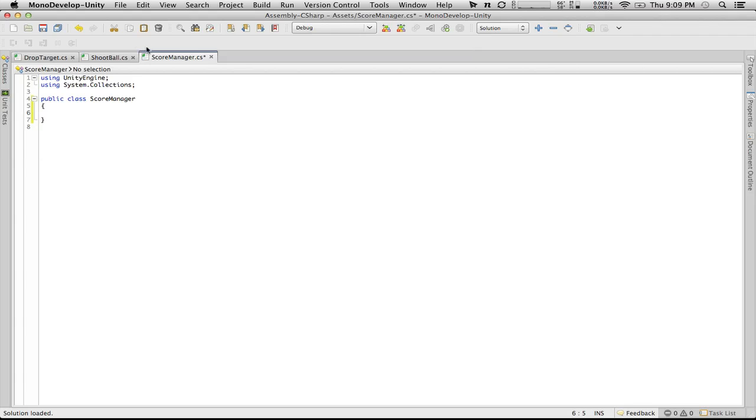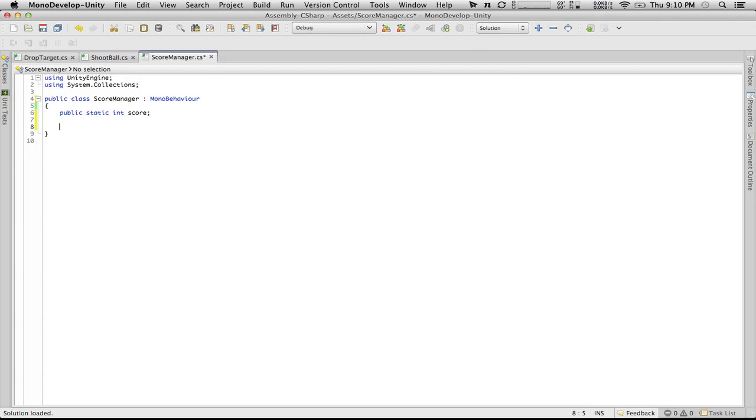Yeah, actually, let's not do this. We're just going to make a MonoBehaviour. I was just thinking about all the things that I would assume that we have access to that we don't have for that. So we're going to make a MonoBehaviour, but we're not going to put a lot of stuff in here yet. As a matter of fact, all I'm going to put in here is public static int score. That's all we're going to put in there for right now.